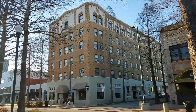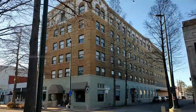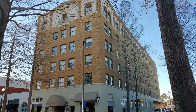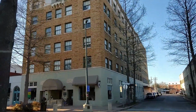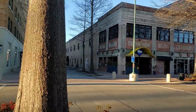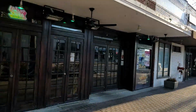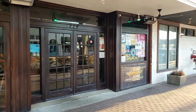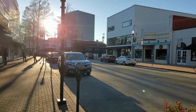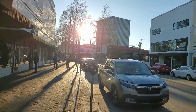This building right here, I think this used to be called the Evangeline. It might still be called the Evangeline or something like that. And this building was built in the 20s, and it's still up today. It's still used as an apartment building. And in my opinion, they've done a great job of keeping it up. And this whole downtown area is basically derived from the 1920s for the most part. Lots of these businesses and these buildings have been around since that time. Not all of them, but lots of them.